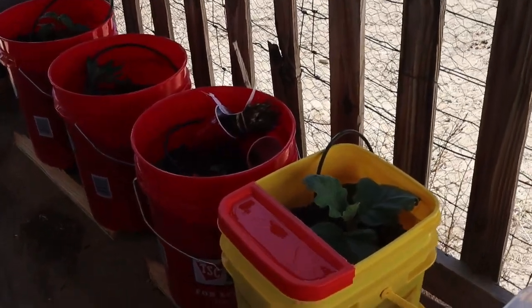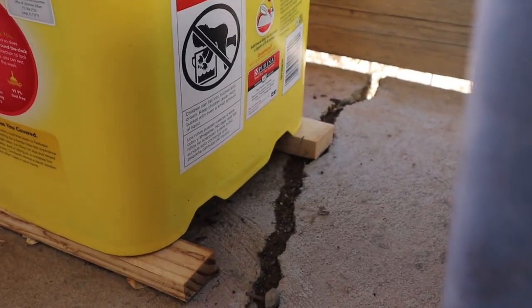Be sure you put your buckets up on something. Now one exception — if you have this option — is a kitty litter bucket, which is a great container choice. You can get kitty litter buckets for free from almost anywhere: a humane society, a friend with cats, or if you use this type of kitty litter yourself. These buckets are perfect because they have ridges on the bottom that are already elevated — they don't sit flat. That's enough for the bucket to drain if you put your holes right along that raised portion, so you don't have to set them up on anything.